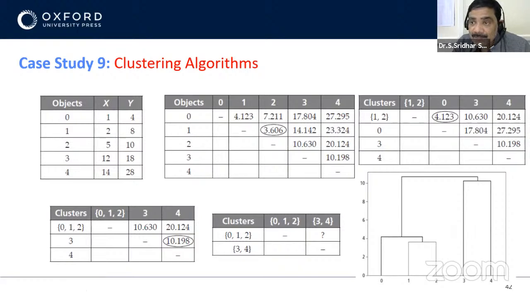This example can be a very good application also. Say for example, I want to put an ATM in my area. If I assume that all people go to the nearest ATM center, I can take the location of every person as GPS coordinates, X and Y. So this can be the coordinate, and I find the cluster. Let us say 0, 1, 2 are living closer, then I can put one ATM center there so that it will benefit all the people. So this is the real beauty of machine learning algorithms, where we can easily solve big complicated problems as simple instances.